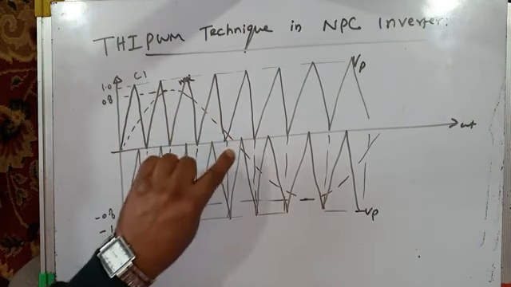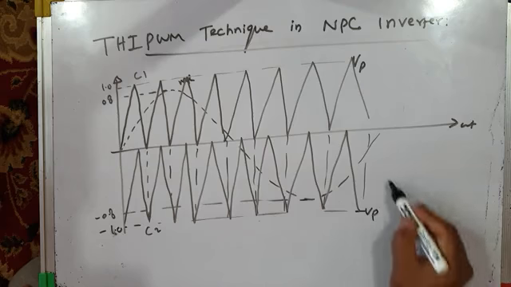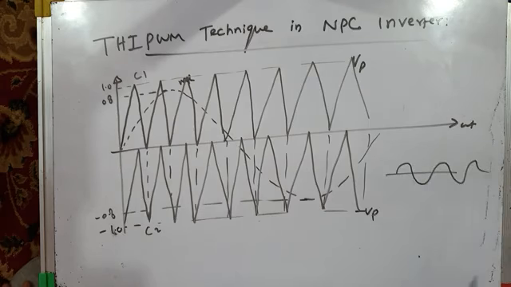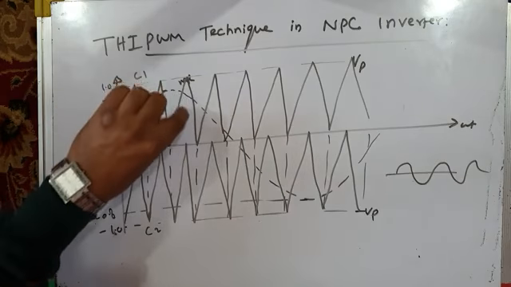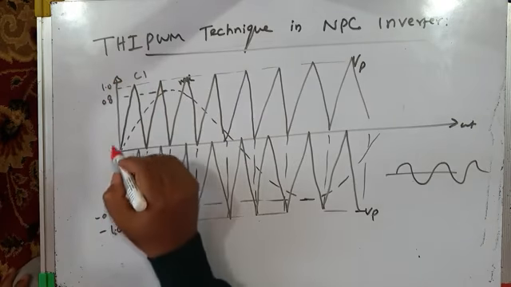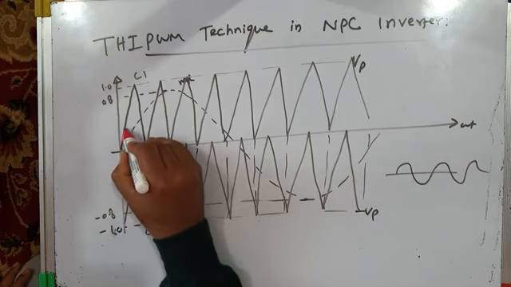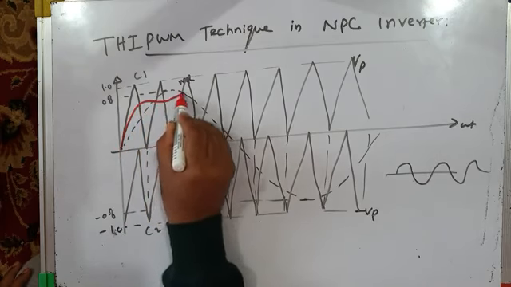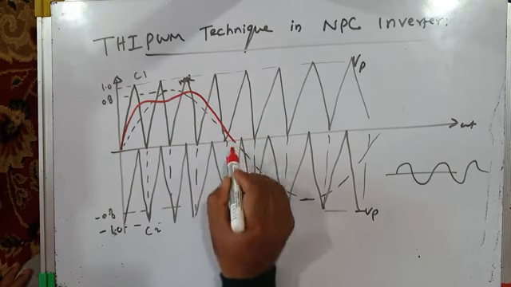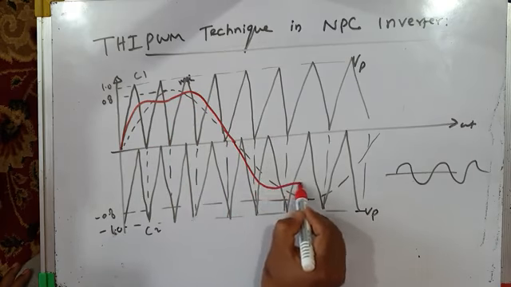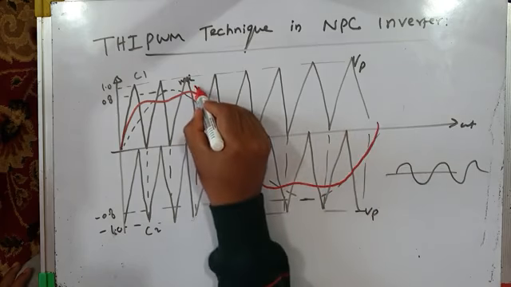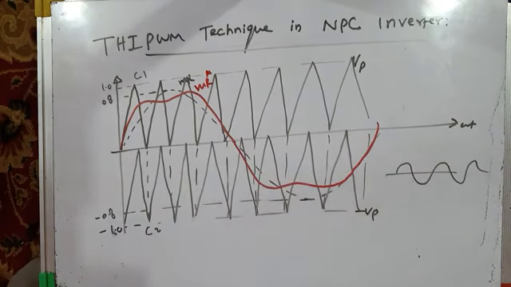This is original modulating wave. Now with this original modulating wave, we are adding third harmonic component. And when that third harmonic component is added to MR, we get the modified modulating wave like this. You already know it. We have studied it in 2-level voltage source inverters. So this is my MR star. And it will produce 15.5% higher inverter output voltage for K equal to 1/6 and best harmonic spectrum for K equal to 1/4. That remains same. That does not change.